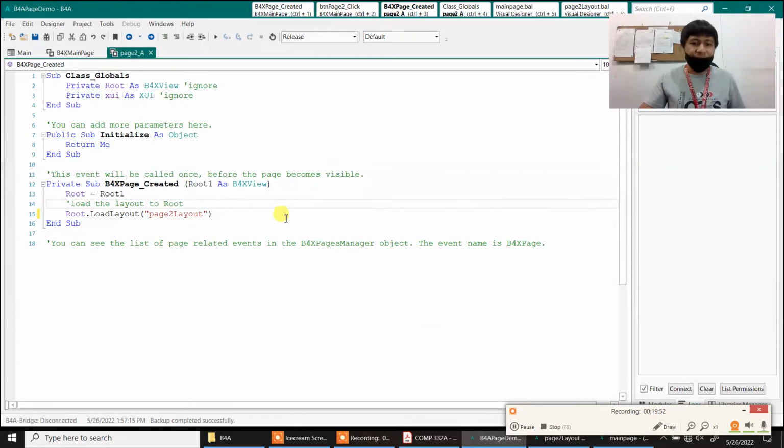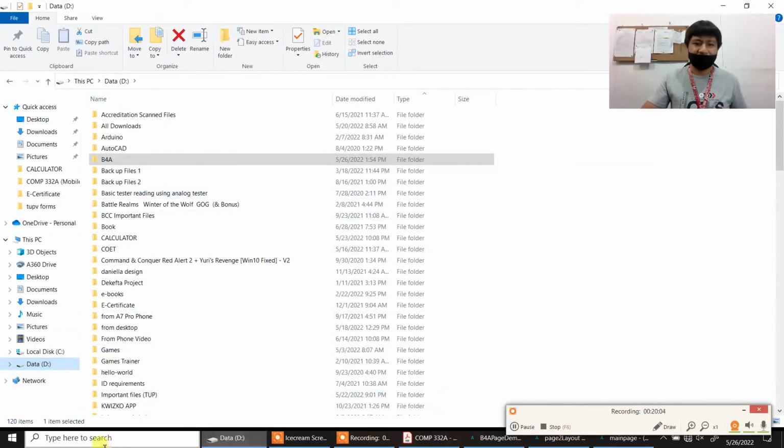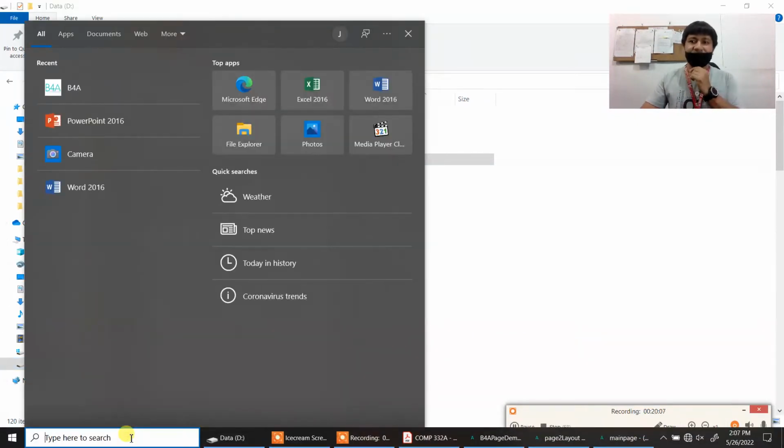Okay. But before we run it, make sure your mobile phone is connected on your B4A Bridge. So I will just make the connection. By using scrcpy, I also included the link for you to download the third-party application for our simulation of the mobile. But on your mobile it will work. Okay? Wait a moment. So I will go here and type CMD.